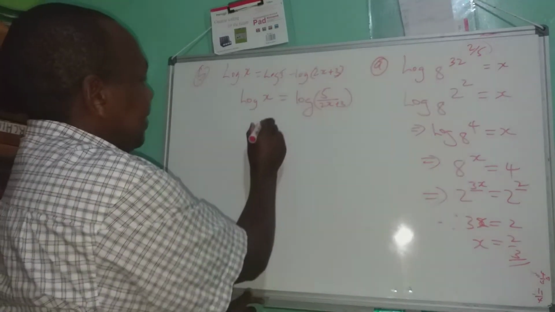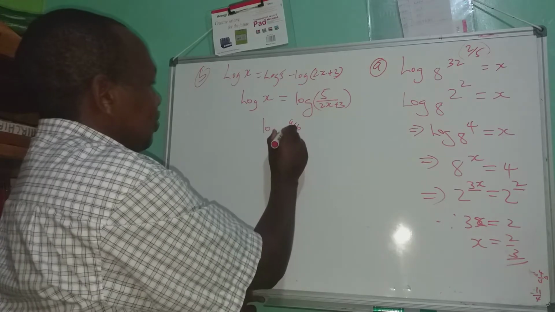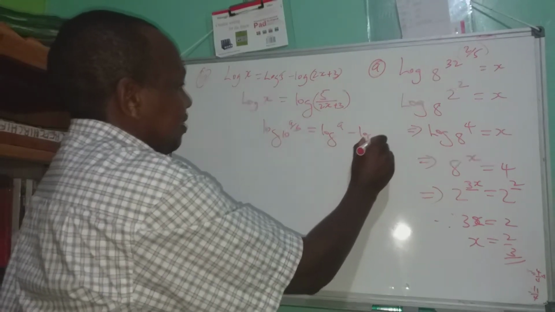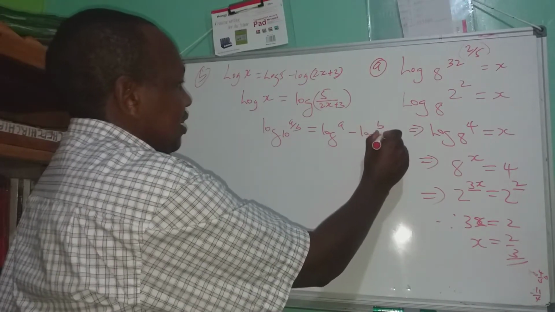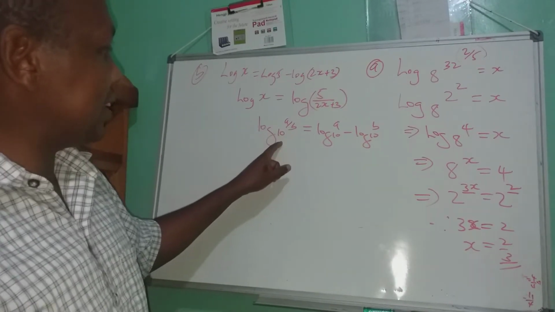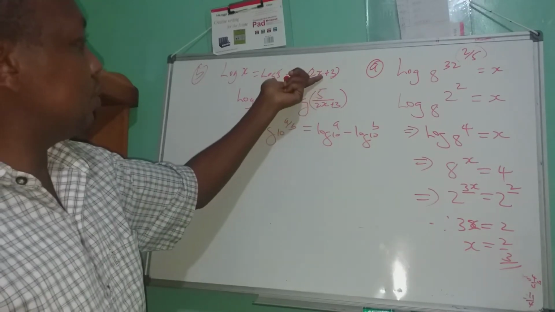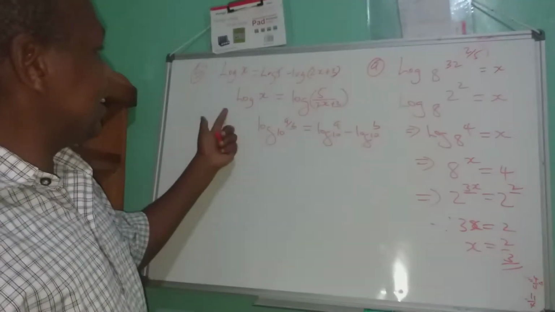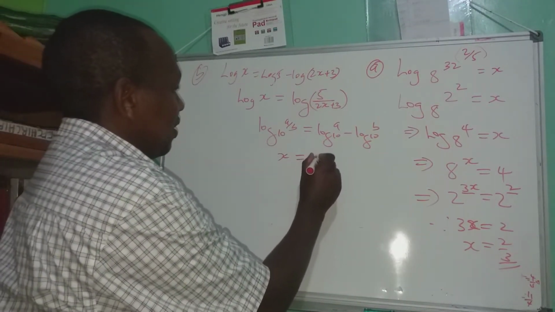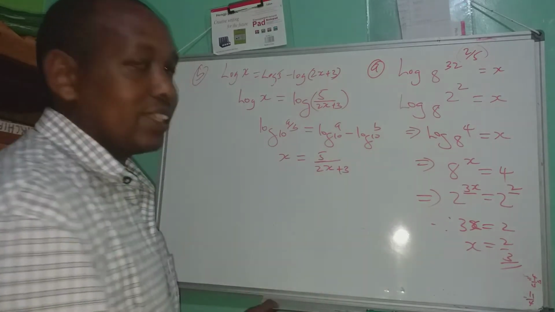This is because logarithm of a over b to base 10 is equals to logarithm of a minus logarithm of b to base 10. As long as the bases are the same, then logarithm of a over b to base 10 is equivalent to logarithm of a minus logarithm of b. So you can put this in this format here. And since these logs are the same, you can actually say that x equals 5 over 2x plus 3. We can solve this.